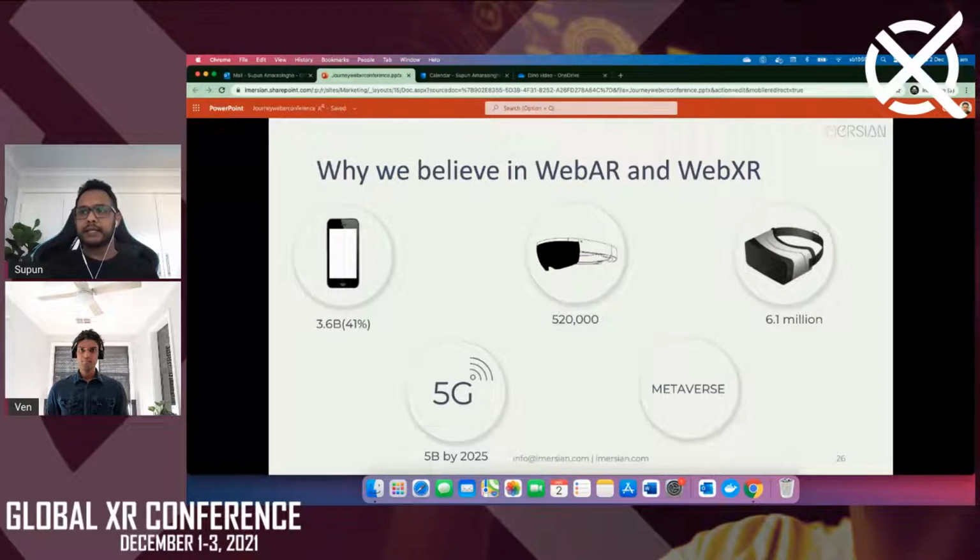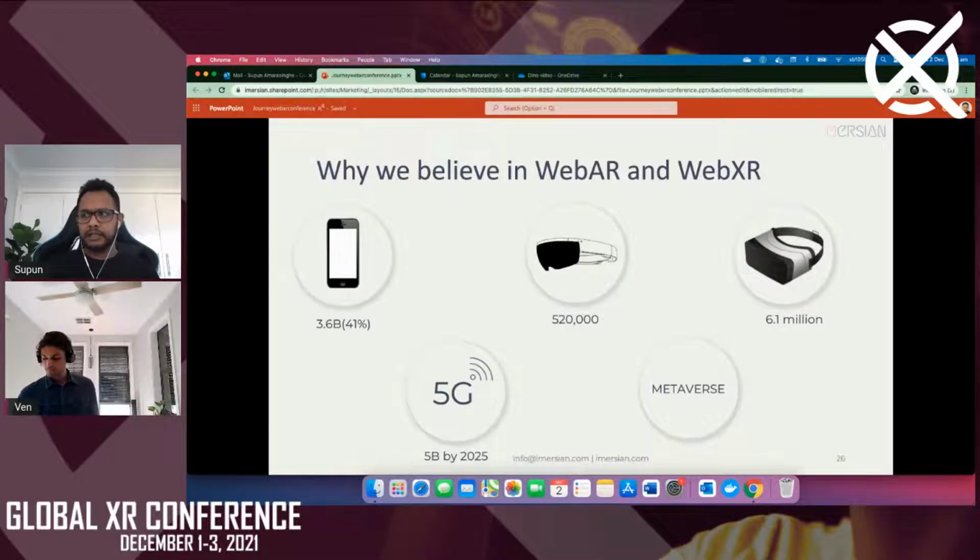Even now, we have more than 3.5 billion mobile devices. And think about once Apple implements the WebXR API in iOS and the Safari web browser, then these users will have access to WebXR, and as developers, we can develop nice applications. In contrast to mobile phone availability for AR, HoloLens and virtual reality headsets have a limited number. Obviously, these numbers will grow in coming years due to the metaverse and those concepts.